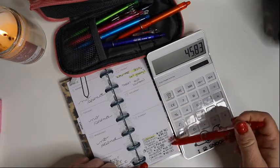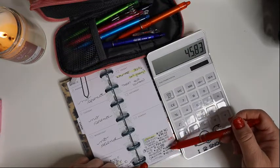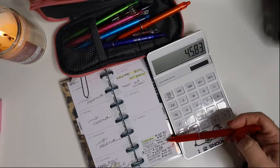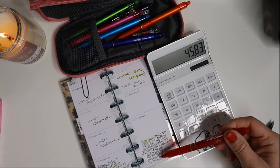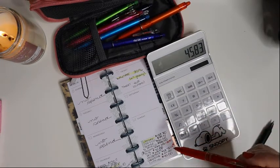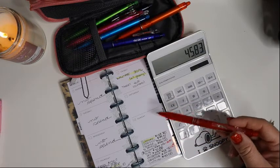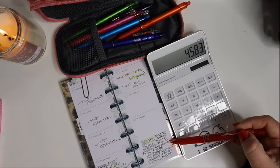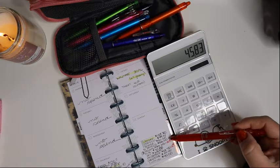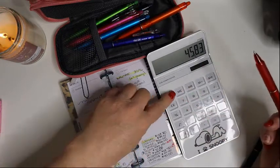And so I have to figure out where in my budget that's going to come from, or if I'm going to have to pull that out of some type of savings. These are both new envelopes. If you guys watched my previous video, medical and household were just added this month, and I was only able to fund them a portion of what they're going to be funded each month starting in April. But as you can see, there's a real necessity, and I'm really glad that I picked the amounts that I did starting in April, because I know just from past experience, and again, here it is right in front of my face, that I need more in those categories.